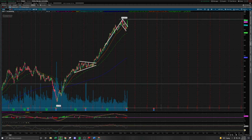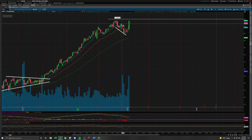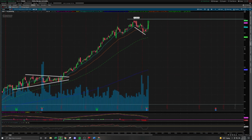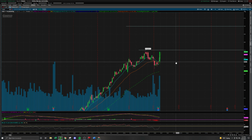The last one I want to mention is Costco. So big bull flag pattern here, the run up, the pullback, break of the bull flag, earnings report is what did that. So positive news catalyst pushing up behind it. It's also trading just under the highs here at 470. A lot of different things happening on this stock. Looks good for a break of 470 for a continuation play topside.